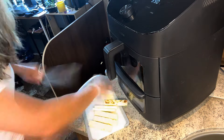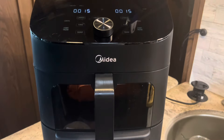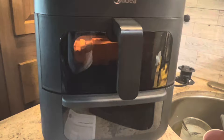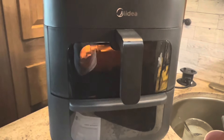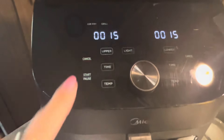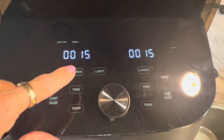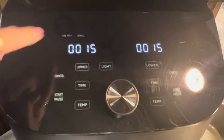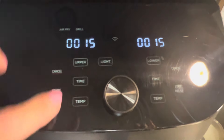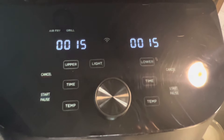I'm going to make some chicken wings, season them up and put them in the oven portion, and then cut up some bread cheese and put it in the air fryer basket portion. Here's what it looks like when you turn it on — it's cool because it kind of stops everything and says 'open,' and you've got your upper and lower controls.